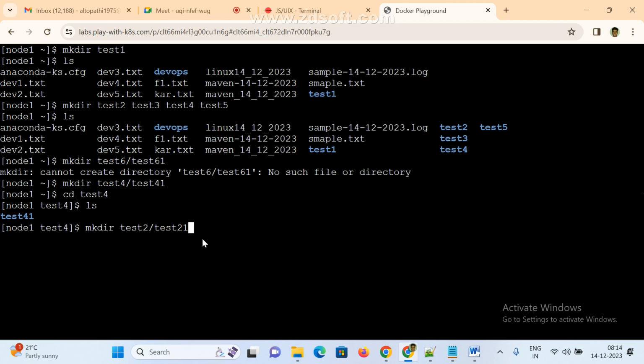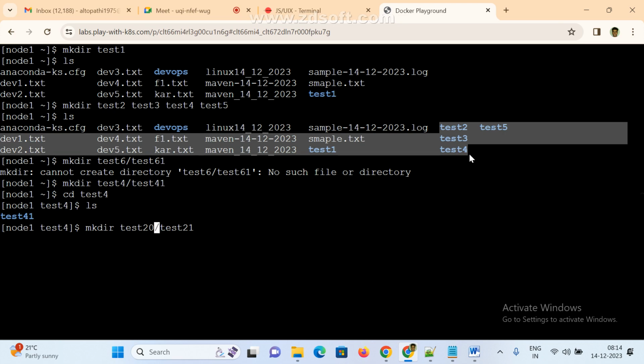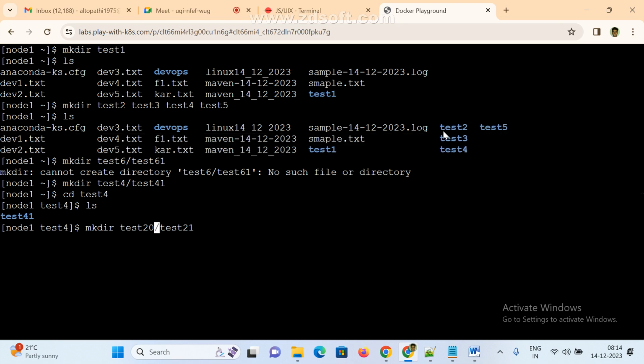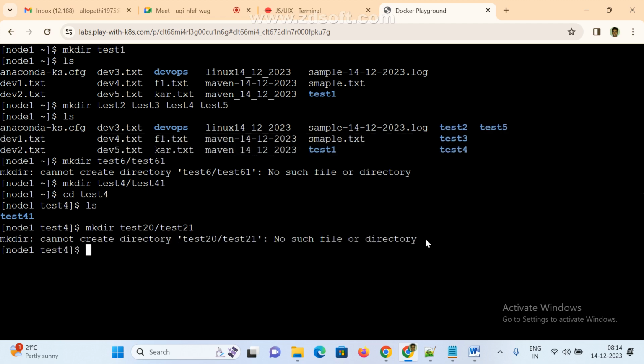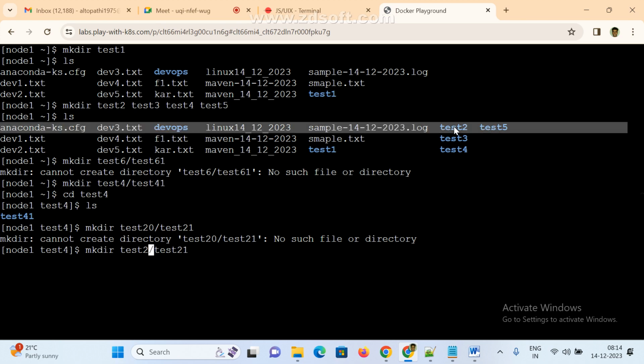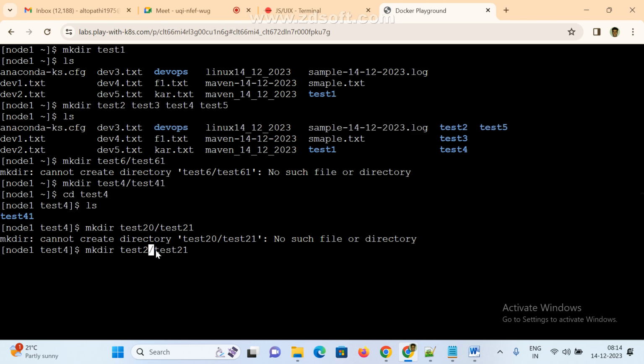Now see here, if I give like this, test20 అని ఇచ్చినాను. Do you have test20 directory already? నో, లేదు కదా. ఇక్కడ ఉందా? test20 అనే డైరెక్టరీ ఇక్కడ ఏమైనా ఉందా? లేదు. No sir. లేదు కాబట్టి ఎర్రర్ వస్తుంది. సీ హియర్, ఇప్పుడు నేను ఏం చేస్తున్నాను, test2 అని ఇచ్చినాను. Now check it, test2 అనేది ఉందా? ఉంది సార్. సో ఉంది కాబట్టి దాని లోపల ఏం క్రియేట్ అవుతుంది? టెస్ట్ 21. Now got it.